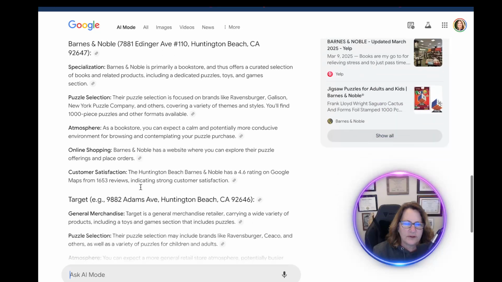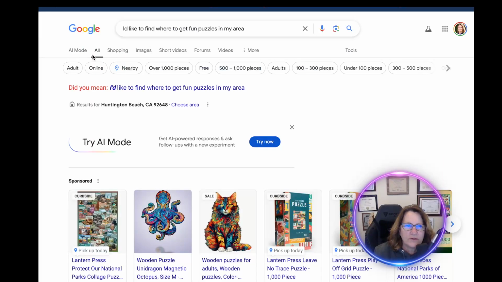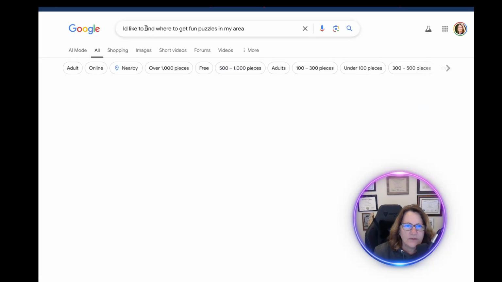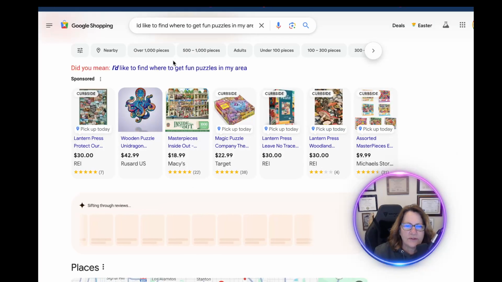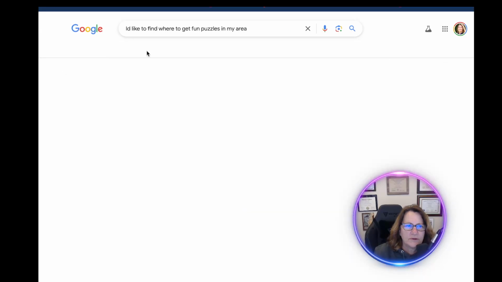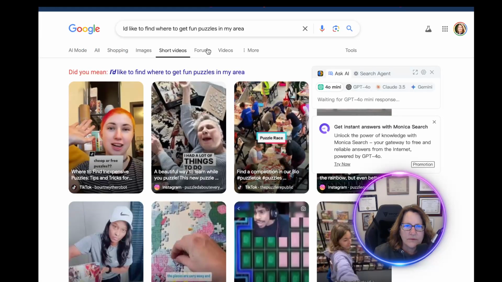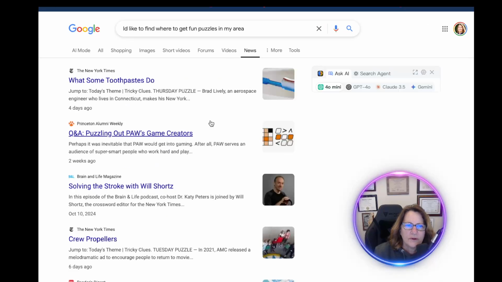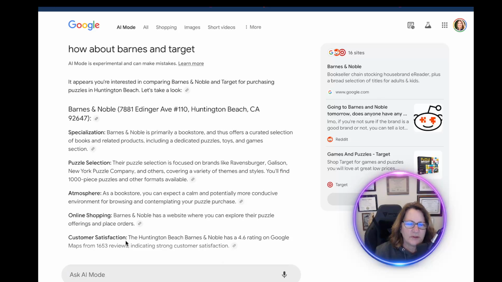That's pretty interesting. So if I click all, it should go to the regular mode for Google. There it is, all. Oh, I see. Okay, so AI mode is on the left. We have all, shopping, images, so all the regular stuff is here. Go back to images, videos, forums, and more has all this stuff. So news. So they've kind of organized it a little bit different, but the first one that looks like they're experimenting with is AI mode.